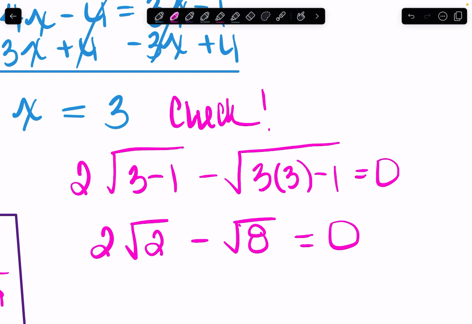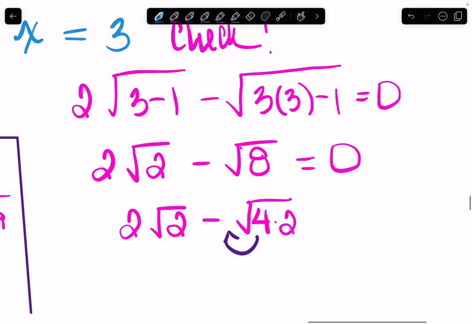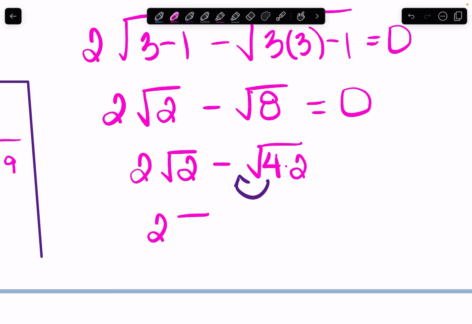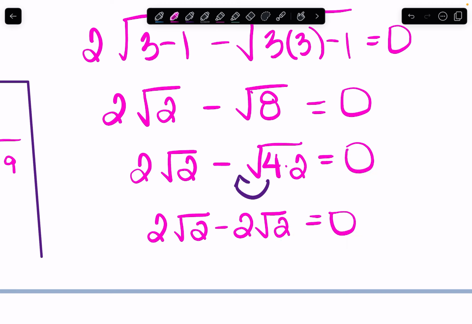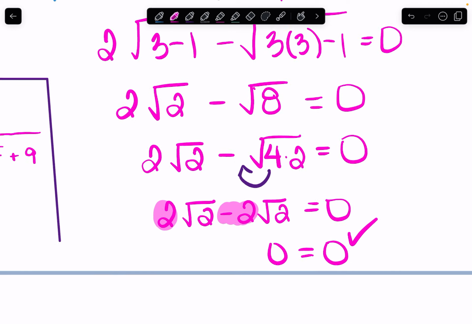So in this case, you've got to be careful because we can't continue the math here as written. So at this point, we either go to the calculator and type this in to see if it's 0, or you reduce your square root on your own, completely up to you. So the square root of 8, remember we're looking for perfect square factors, is the square root of 4 times 2. And then the square root of 4 is a nice number. We're allowed to take that out. That is 2. So we have 2 square root of 2 minus 2 square root of 2. Once the numbers under the square root match, we can combine the coefficients. So now I can do 2 minus 2, which is 0. 0 square root of 2 is 0. So it does check. You just have to be a little more creative on the check.